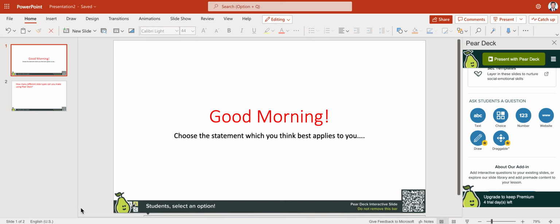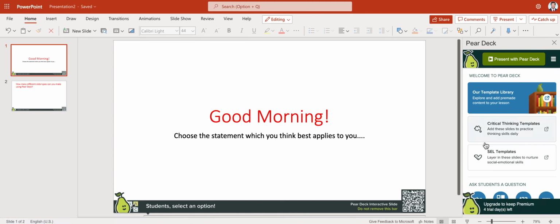Now, just before we look at that, there's a couple of small things to point out. One, I'm working within SharePoint here. Currently that's what we have to do because Pear Deck is an extension to our online Microsoft 365 software. Now if you want to install that, I'm trying to remember what I did. I'm pretty sure I just Googled Pear Deck extension, logged in with Microsoft 365, and then after that, when I went to SharePoint, I updated SharePoint, and then I found in the top right-hand corner up here, there was a little Pear Deck button. And when you click the Pear Deck button, this little toolbar loads, which has got all of the stuff that you want in it.